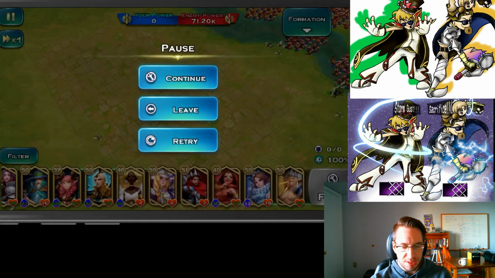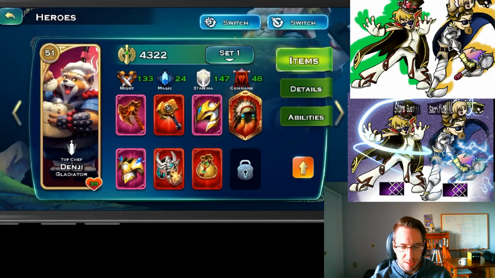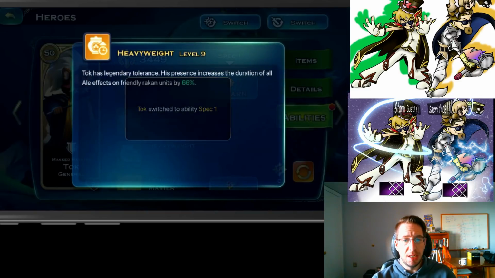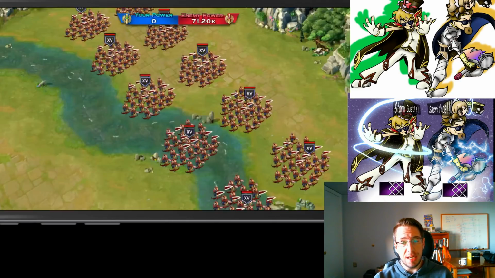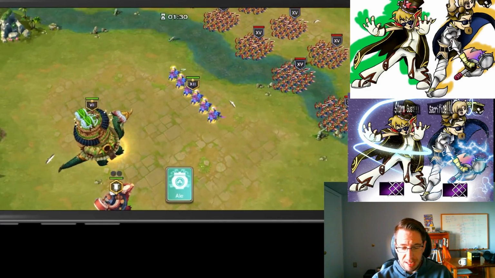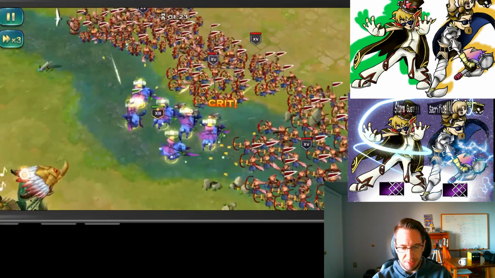Now we're going to do the same thing, but what we're going to do is put him back so that he has maxed out heavyweight. The turtle that I'm using right now is a borrowed turtle. It is not my own turtle. It's going to be the same turtle for both times. But this time we're going to do the same exact thing and see if the turtle buff lasts any longer than normal. I'm going to speed it up a little bit.